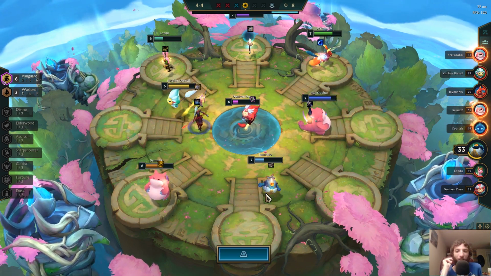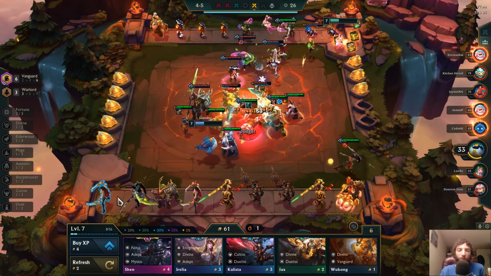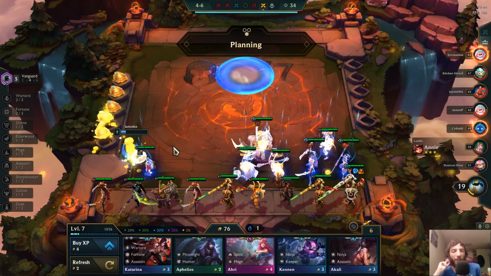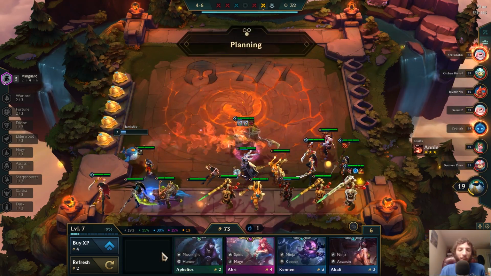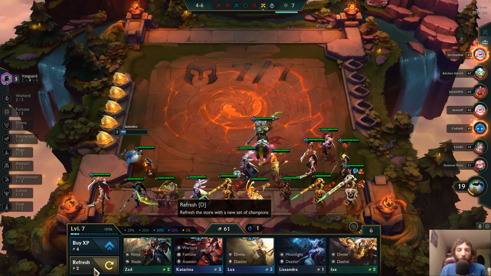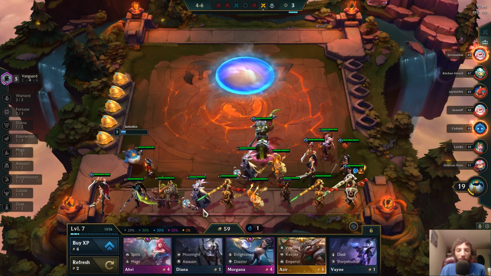TFT ASMR. There's a new set. Wait, I want this big guy. There's a new set, and I haven't played it before, so this is my first time trying it out. And I literally don't even know what character I just selected. Who is this? Oh, it is Tahm Kench.